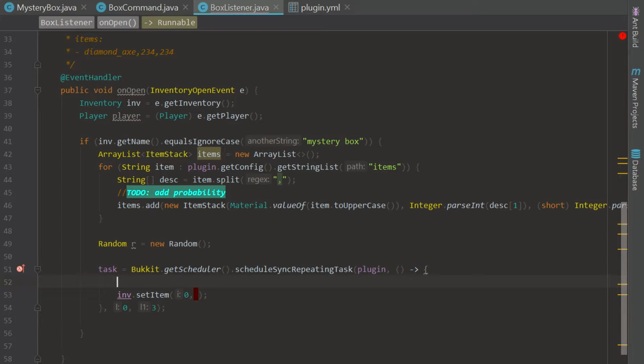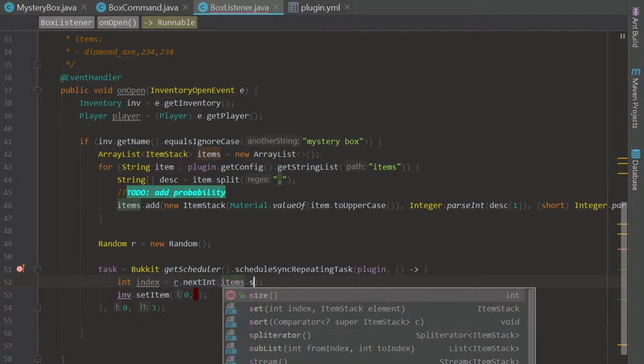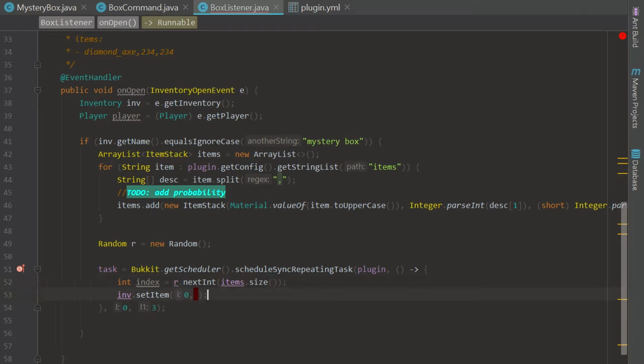And we are going to say int index equals r.nextInt, and then all we have to say inside of here is items.size, and that is going to allow us to cycle through the size of the items, and it's going to choose one number from inside. So you can put any number in here like 4, and it's going to cycle 0 through 3 because it starts with 0. Or if you put 100, it's going to be 0 through 99, etc. We're just putting items.size in here, and it's going to cycle through however many items. So if there were 6 items, it would be 0 to 5.